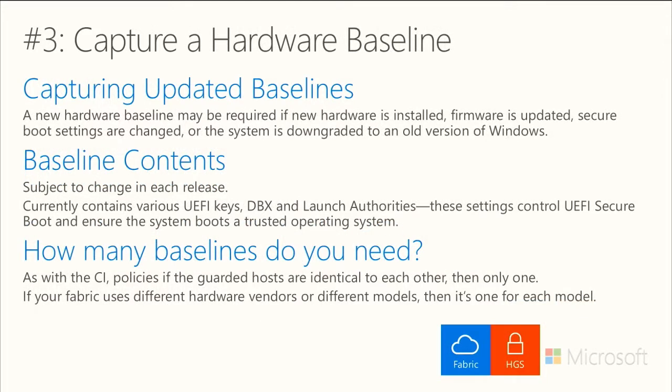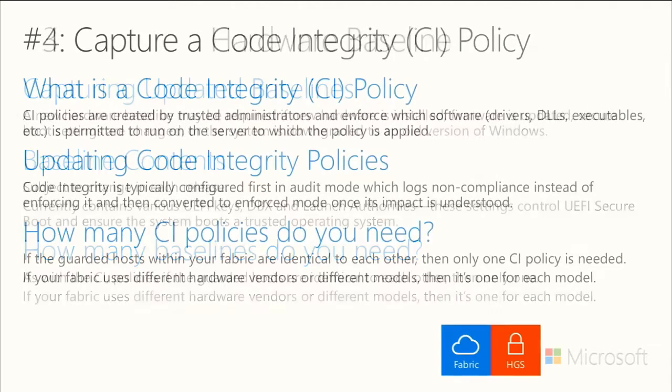this is where we extract that TCG log, that UEFI secure measured boot log, and we upload those contents to the HGS service, and we ingest them again using the PowerShell line that Brian showed you earlier on. In terms of how many baselines do you need, it's not the same as the EKpub. With the EKpubs, you need one for every single host because they're all unique. With the hardware baseline, assuming you had only one model from one manufacturer, then you need precisely one baseline. If you've got two different models, same manufacturer, you probably need two. If you've got different vendors in there, then you certainly need a secondary one at the least.